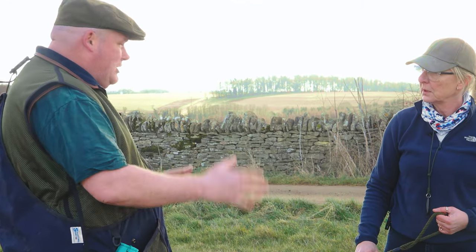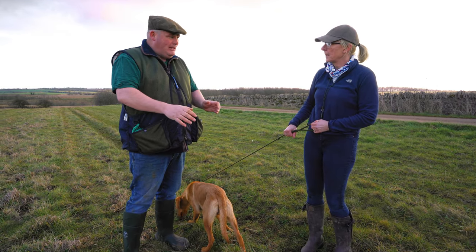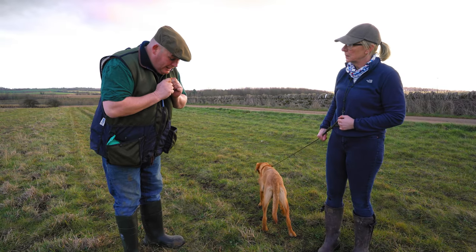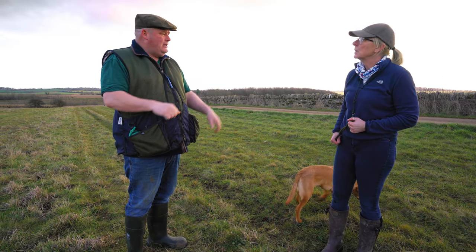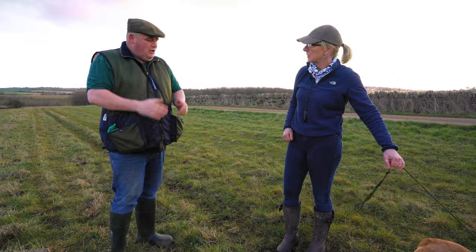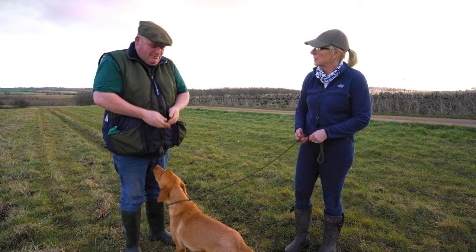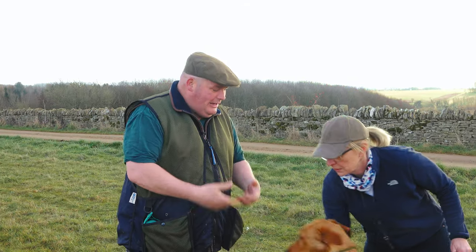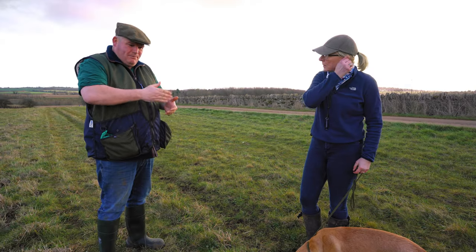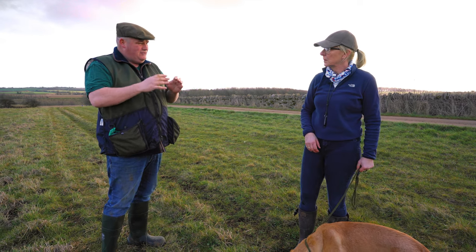What we're going to do now is put all those bits together, and the real thing we're focusing on when we do the complete exercise is the delivery. I don't care about the dummy being dropped at this stage — I can fix that later on. So when the dog comes in, just do your front — your 'look' — and then treat and off we go, lead back on and we're back off again. As the dog gets older and more acute to what we're doing, rather than two hands like that, I rub my hands and look at the place I want the dog to come to. Dog comes in, I take the dummy and straight away go back into the sit. The actual delivery we can fix pretty quickly. But because he's young, we want it to be fun — people focus on the dummy too much and it can really wreck your relationship.